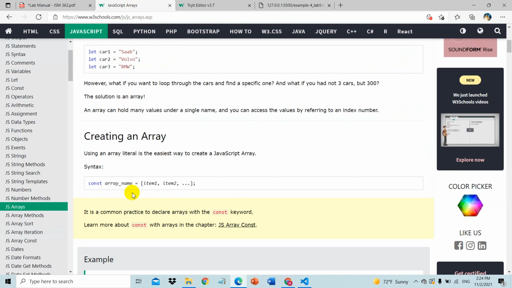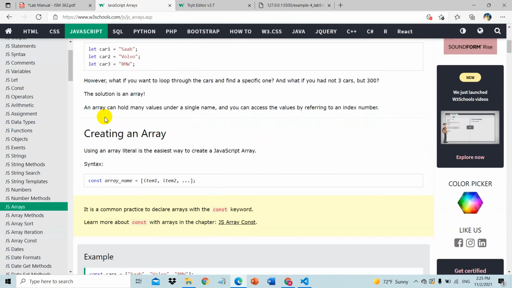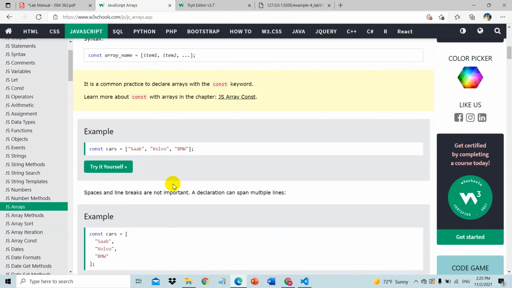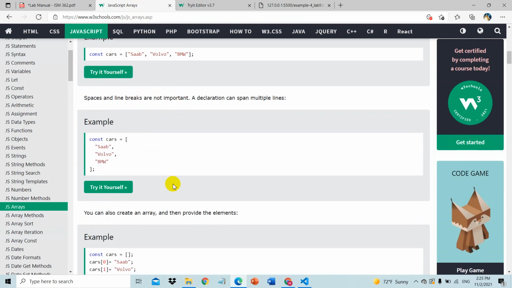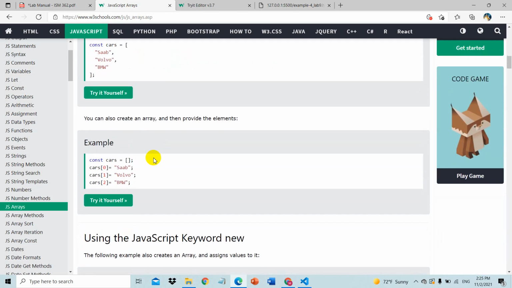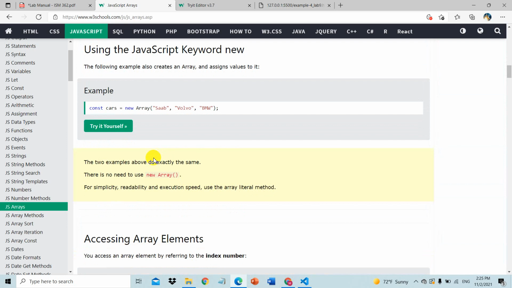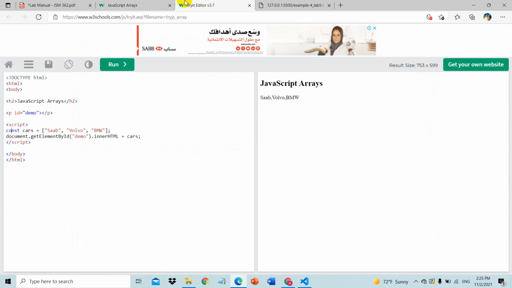Let's see another example. This is also another example to add value to the array element. This is the way of creation. Also there is another one, and this is okay, and also this is okay. Yes, okay. I can create, for example, an array and at the same time I can add value.